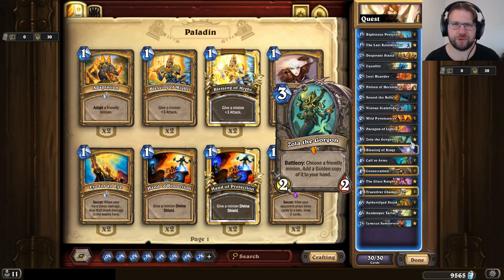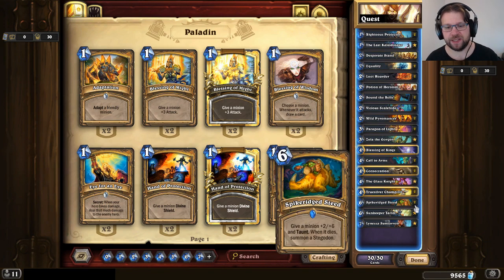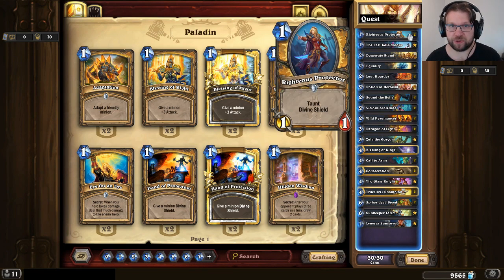In addition to those, the deck makes use of other good Paladin legendary cards, like the Glass Knight, which is going to be able to regain that Divine Shield many times because of all the lifesteal synergies, and Sunkeeper Tarim, which can reduce the opponent's threats into a more manageable size. Or alternatively, buff your own small minions into a much more respectable size.